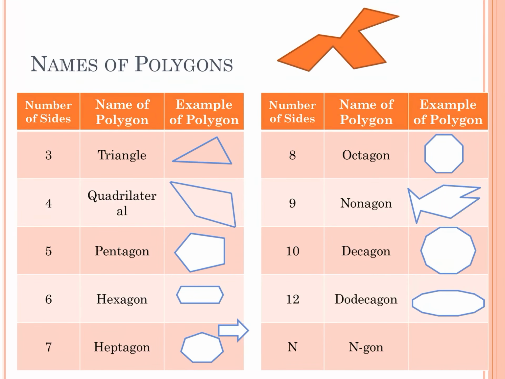Here are our different names of polygons. We know most of them. A triangle, 3 sides. Quadrilateral, got broken up there, but it's one word. Quadrilateral has 4 sides. Pentagon, 5 sides. Hexagon, 6. Hepta, 7 sides. Octagon, nonagon, decagon, and then we jump to 12, dodecagon, and then we often use n-gon if it's sides that are more than 12. We say if it had 15 sides, we could call it a 15-gon. So that n represents a number that we could throw in there. So if I ask you sometime for a hexagon, don't put a 6-gon. You need an actual hexagon.